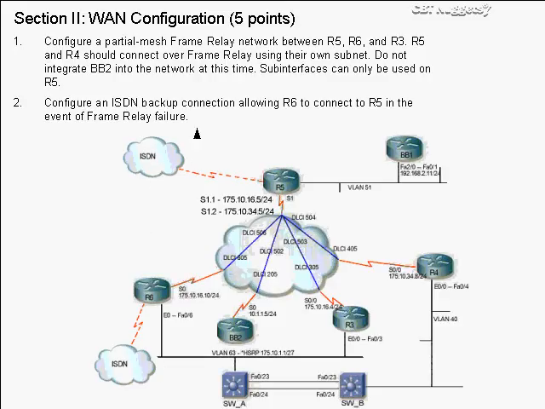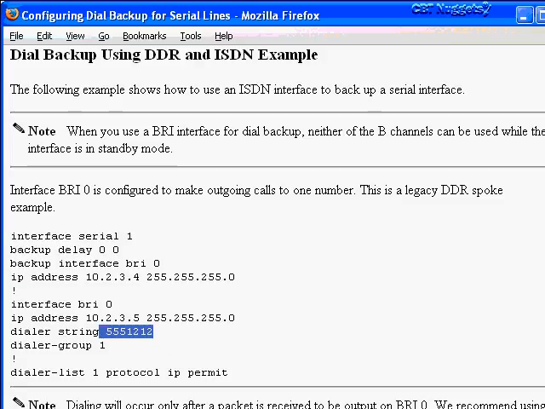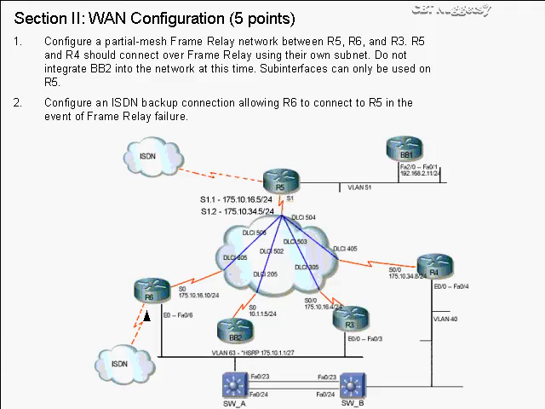Now in this nugget, I'm going to skip over this ISDN config because really it's kind of a plug and play. You're just going to plug in each of the commands with the correct numbers to dial in the dial strings, type in the backup interface command to say that this is a dedicated backup, or whatever the lab has you do to consider that a backup interface, and you're good to go. So voila. I'm going to skip over that, and we just got 5 points. If only we could do that in the CCIE lab exam.